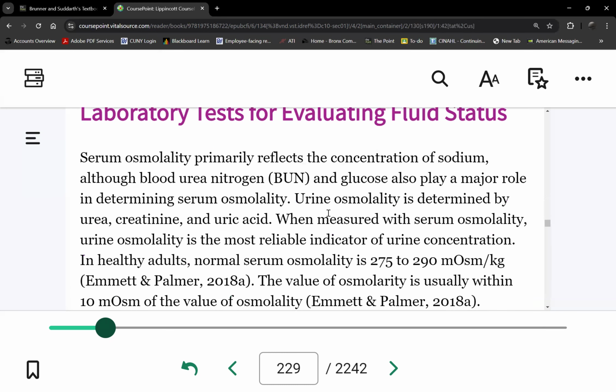All right, so let's look at now indicators. Okay, so how do we know our patient's fluid status? So how do we know whether Joanna has adequate fluid status, or if she doesn't have enough, or if she's having too much, right? So let's examine. So every patient, we'll look at it again in terms of the fluid intake and output, as well as the physical assessment, as well as laboratory findings, okay?